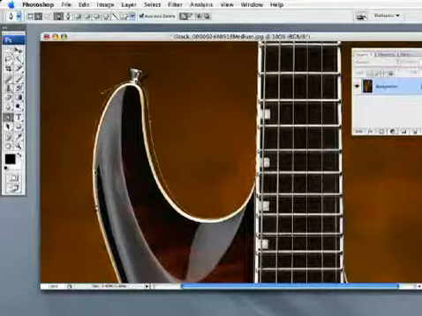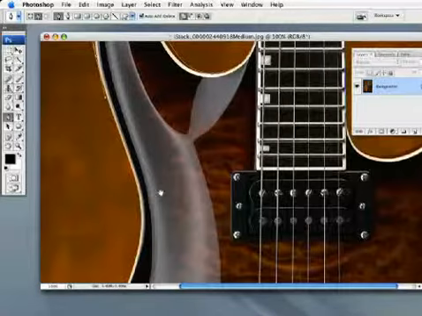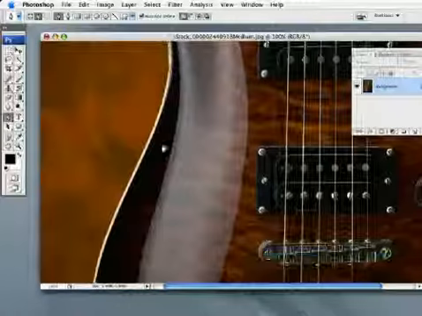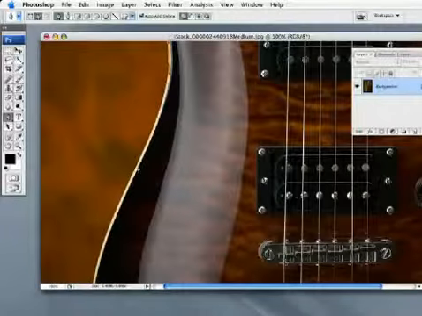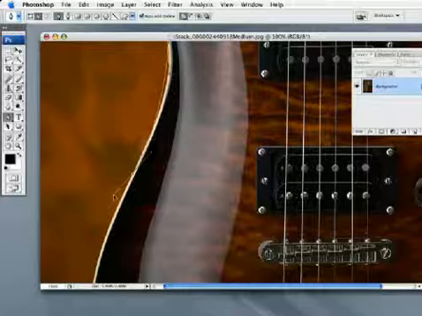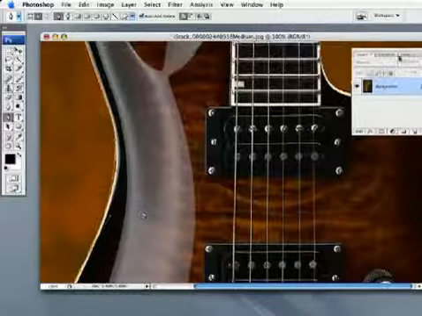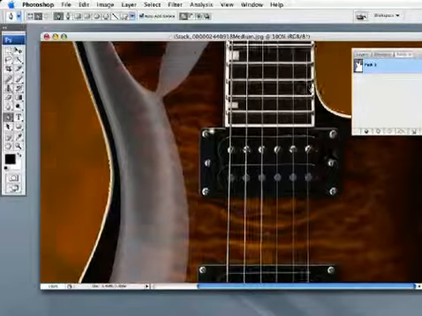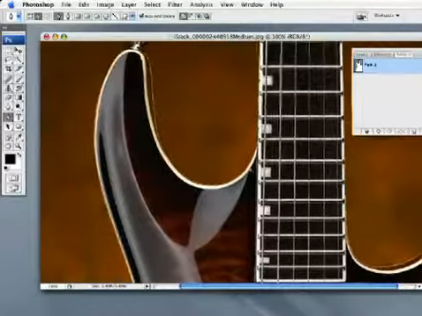But I'm just going to draw this initial path, and I'm not paying too close attention to how close I am to this guitar, because it's a vector path. I can go in and really accurately modify it after I've drawn it. So you can see I'm just clicking and dragging and pulling out these handles and going right around the curve of this guitar. Now for the sake of time, I have already finished this path right here. But I haven't fine-tuned it yet, so that's what we're going to do.